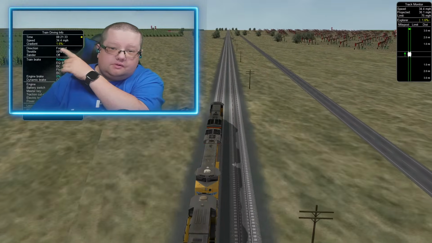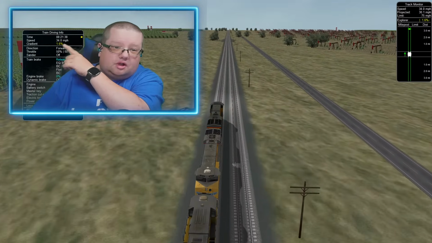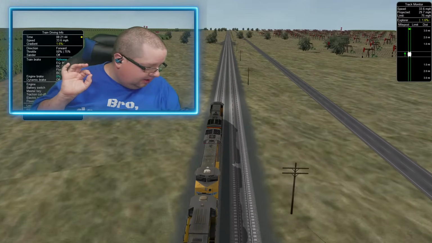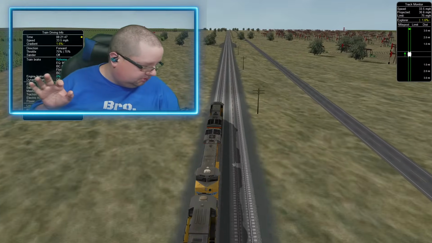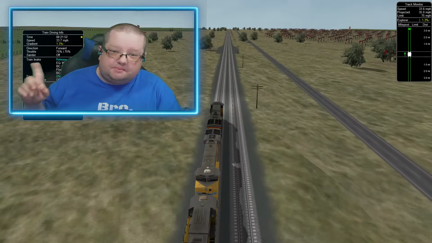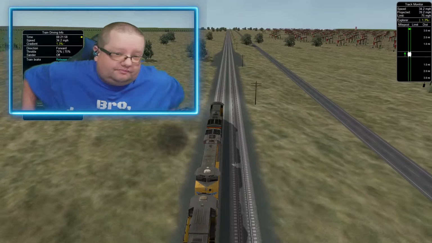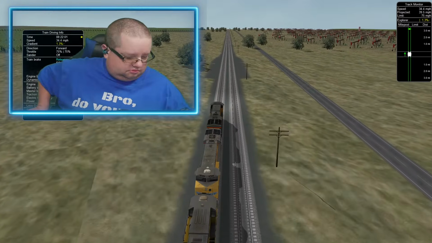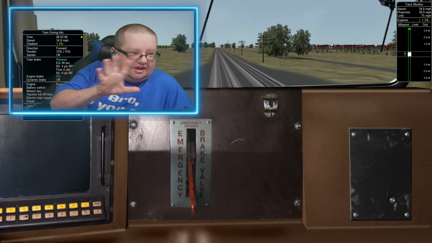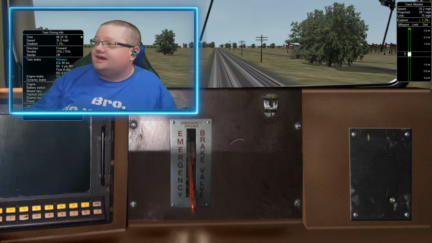But we're now going up a 1.6% grade, and my speed has massively dropped. I'm down to 34 miles an hour and dropping. And we are just now coming into the 50 mile an hour zone in just a minute here. So I have decided to up the throttle. Now we are in notch 6. I can think about that. So I'll come back over here and I'll sit in. If I were looking out the window, this is what I'm looking at.